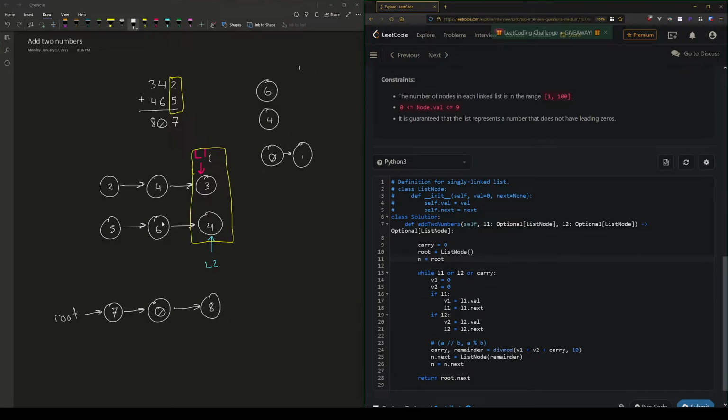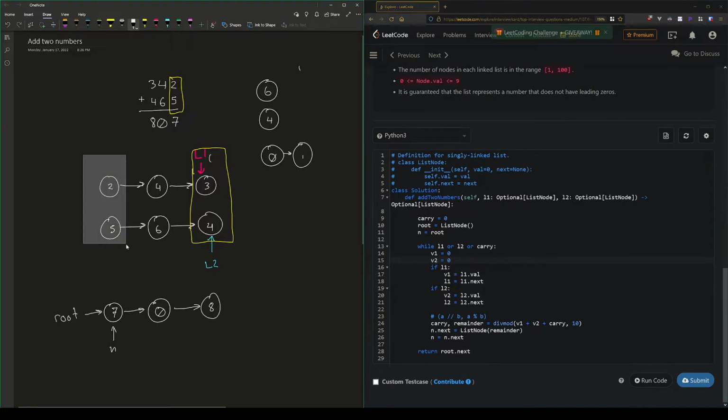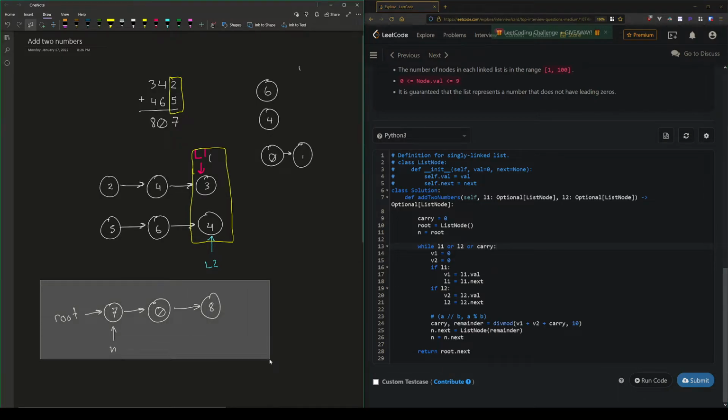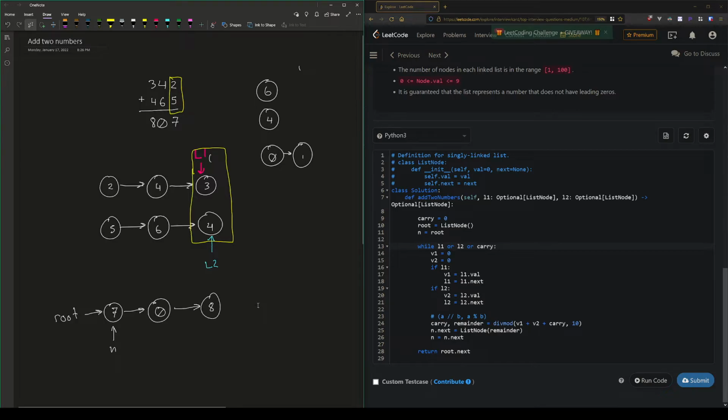And we're going to have n, because n is going to be needed so we can keep track of where we're adding nodes and then chaining the list together. Okay, so here our main while loop is going to basically say, as long as we have L1 or L2 or a carry, then we have a digit that we're going to add to our result linked list.